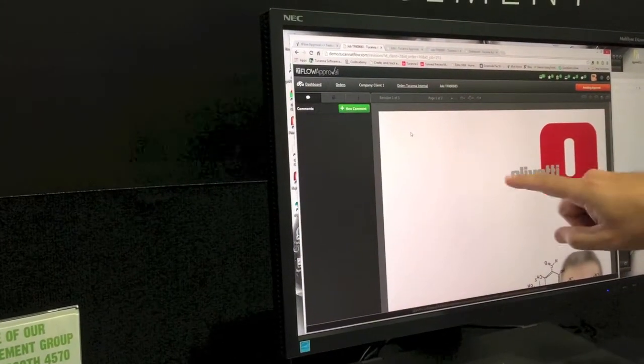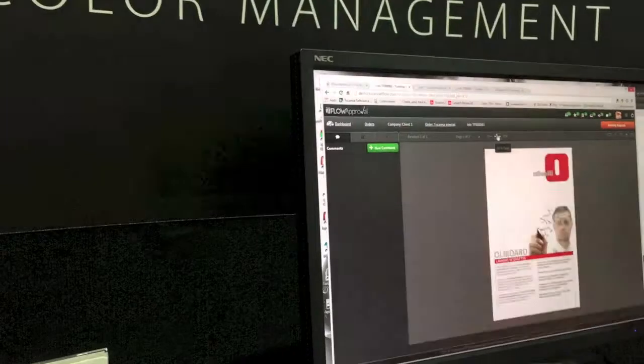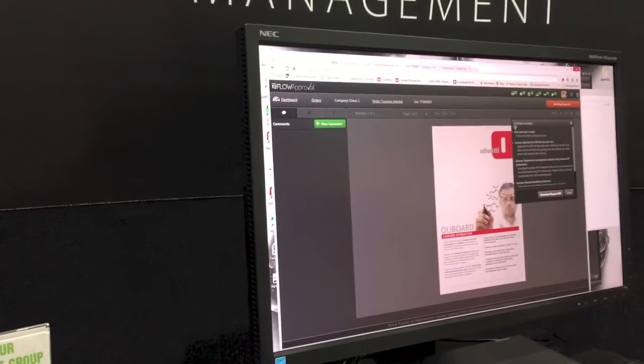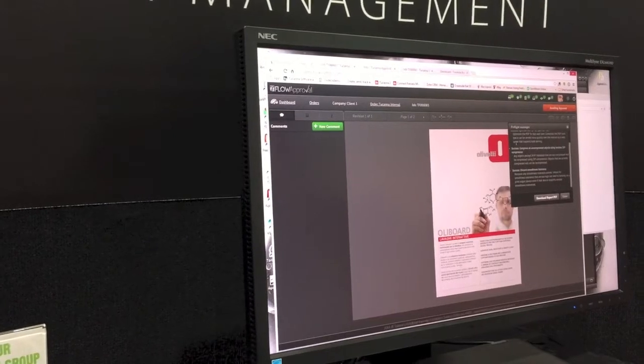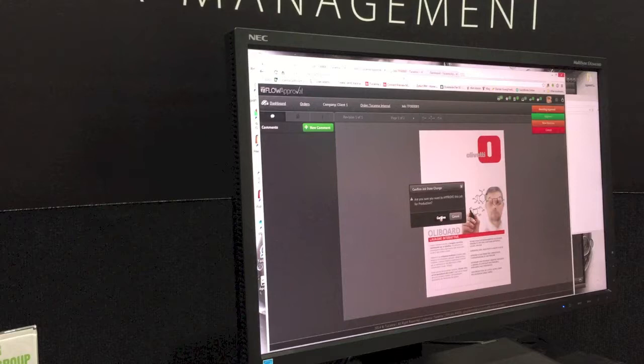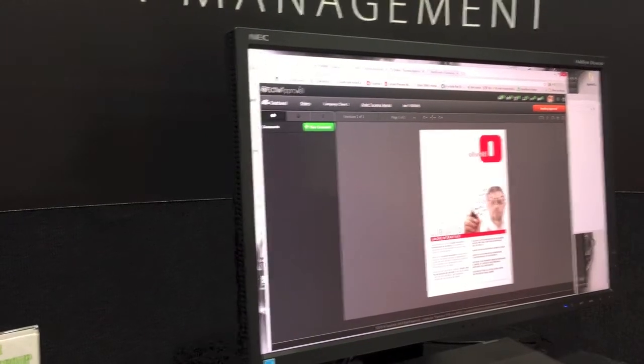By the way, in the meantime, this file in the background here has finished the preflight step. You see it didn't find any errors, so nothing popped up here. It just shows us the information that we wanted, but no errors, no warnings. And so this is now waiting approval, so we can say, okay, I approve it. And this now goes into the queue for jobs waiting to be released into production.